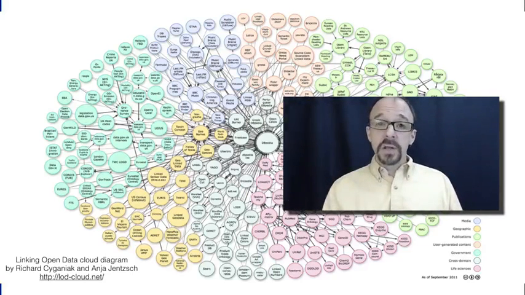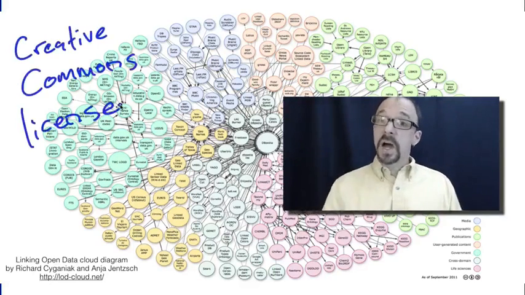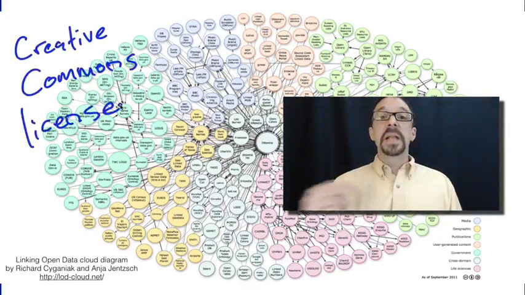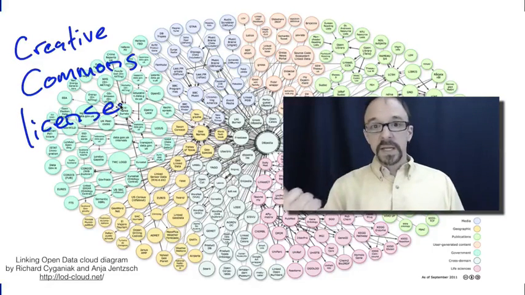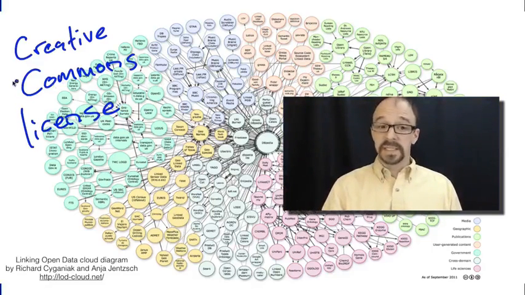So what makes all of these data sets open? And the answer is that they're licensed under a Creative Commons license that allows for unrestricted access and unrestricted reuse. And I'll provide a link in the resources to the page on the Creative Commons website where they explain their licensing system.